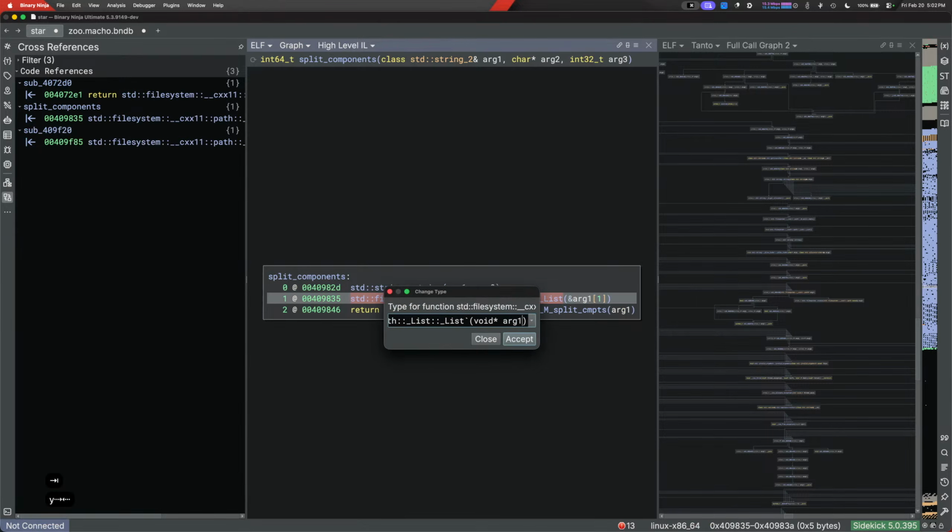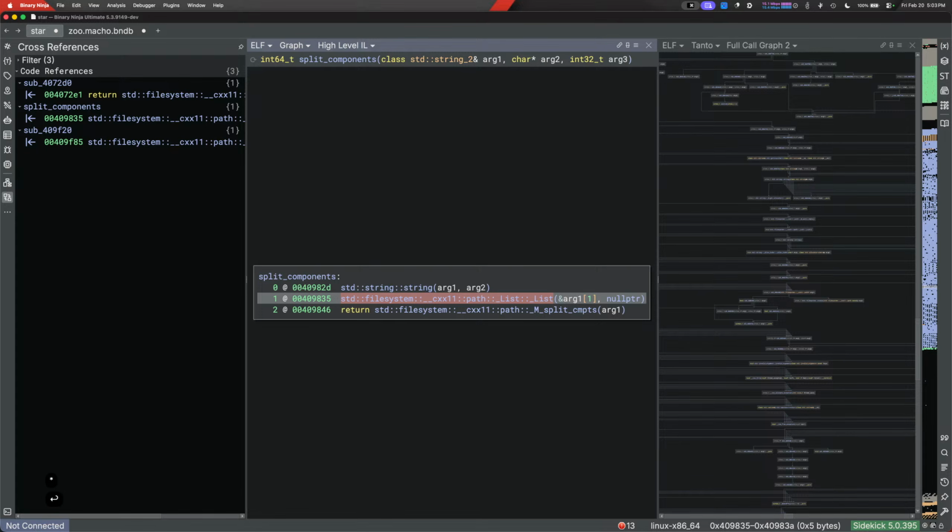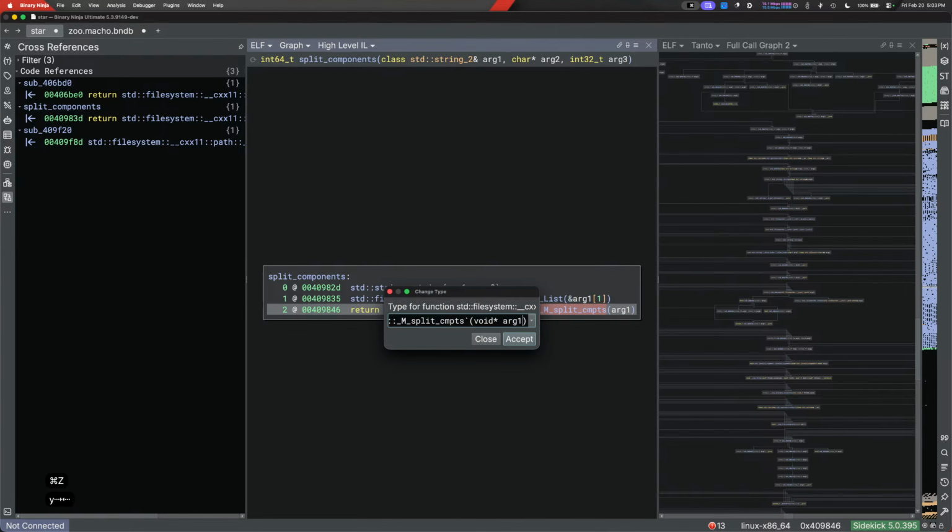So if we guess that, does it look better or does it look worse? Always guess and check. I'm going to say no for that one.